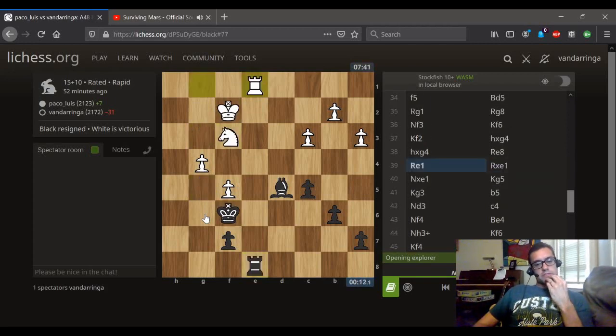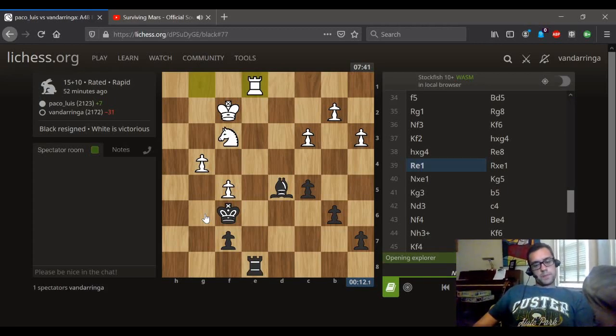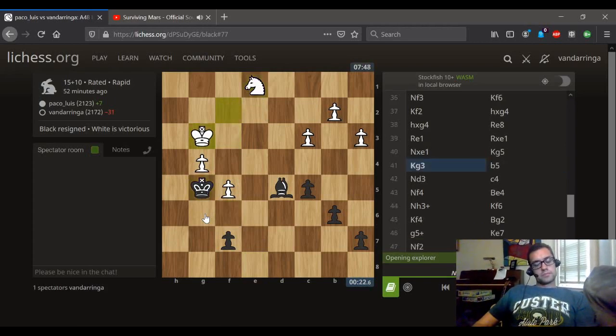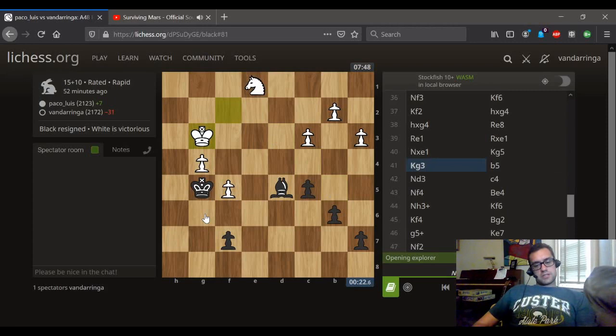Shouldn't have traded rooks. Honestly, I could have just gone back to g1. Repeat moves. So either give me the e-file or repeat moves with me. So that's probably the last big mistake, was trading rooks. And maybe putting those pawns on light squares. This also might have been a mistake. Allowing his knight to attack that.